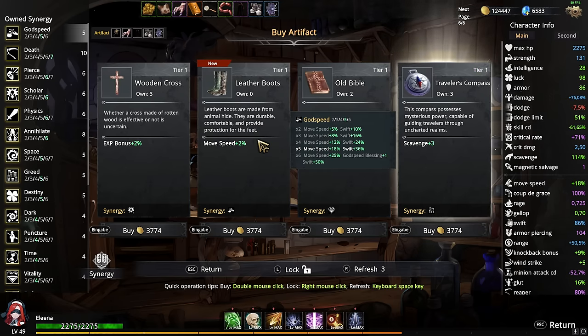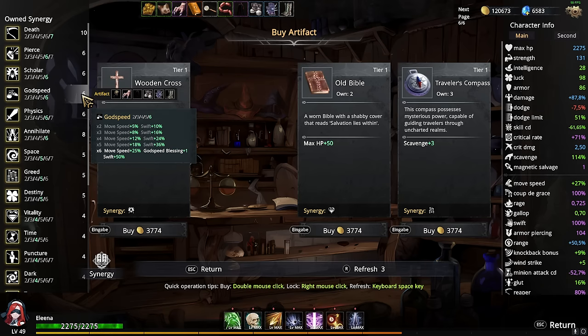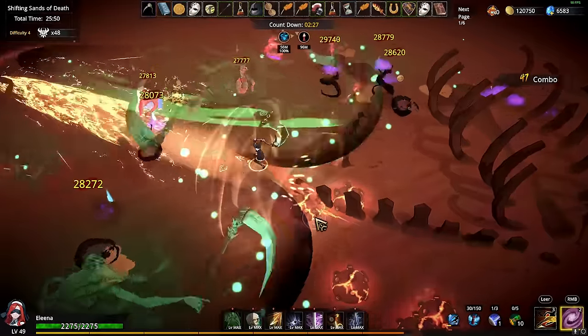Wait, did we just unlock the Godspeed blessing? Here. Right, we have that. Yeah, Godspeed level 6. Nice. And we got Swift. Okay. That's good, I think. Why am I so fast?